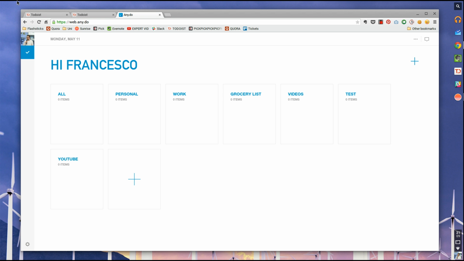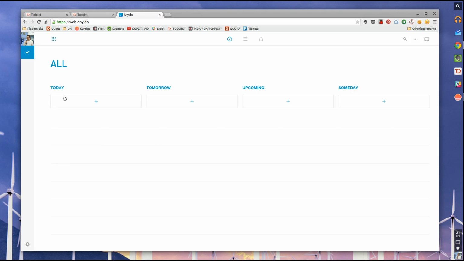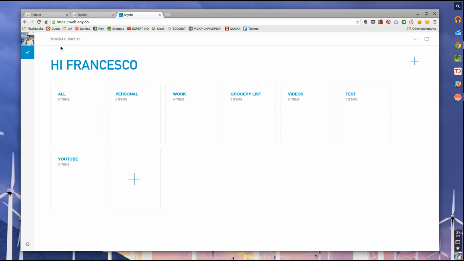So as you can see, this is the web version. It basically has the same sort of layout as the iOS version, and also the same sort of animations too. But it's very beneficial that people know that what you can do with this kind of thing is bring them cross-platform. So I'm just logging in the background to the iOS version of Any.DO.